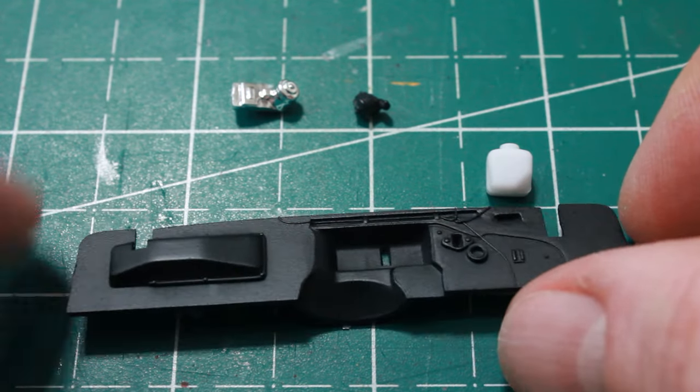Then I've also got a hose that I've glued into position with a little decal on it. And the battery, painted that, had a little red cable coming out. Also another hose right here that goes from the radiator to the engine. And then we're going to move on to the tires and the wheels and then the brake pads.